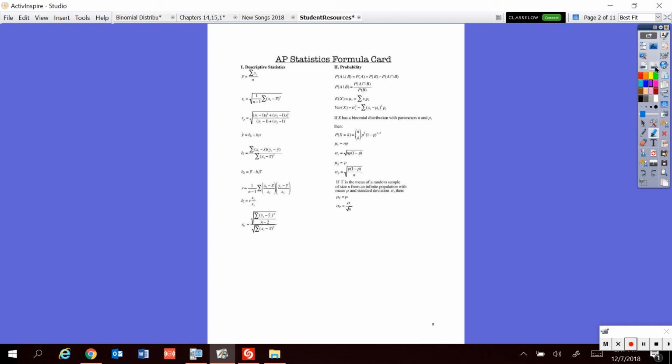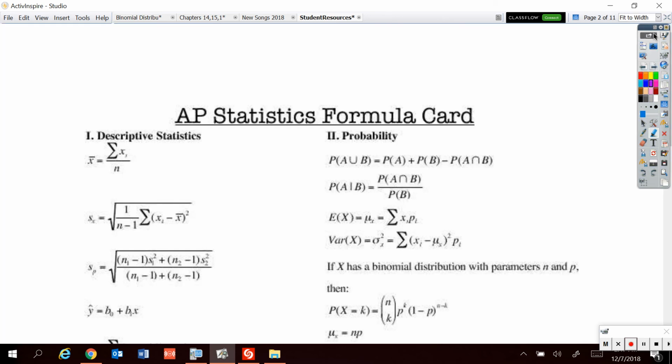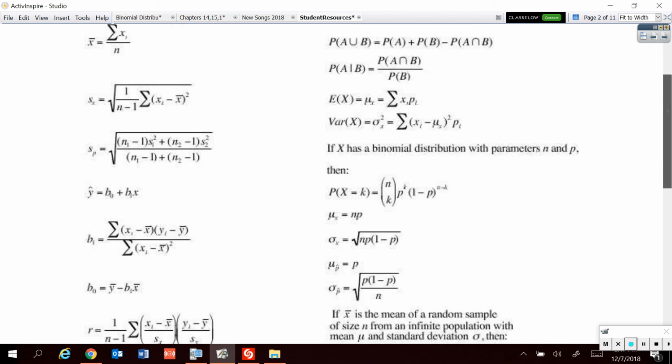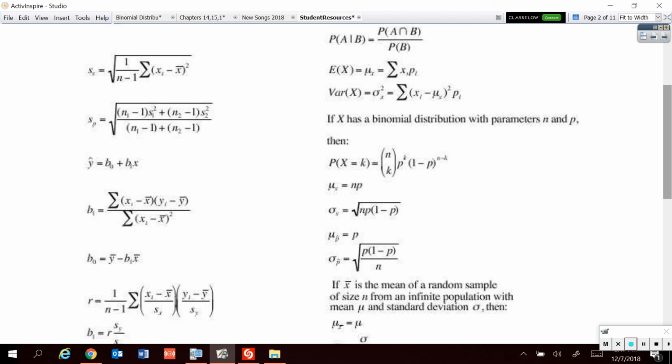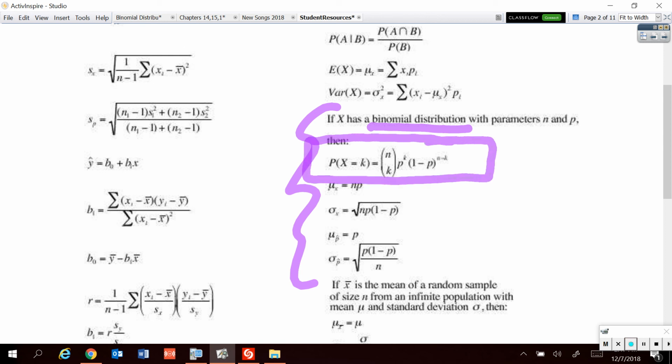Do you see this side that has formula chart there? I'm going to zoom in. And look, on the right-hand side, about midway down, what do you see? This chunk of information here has to do with binomial distribution. Okay, so binomial distribution. And the formula that we are going to be walking through today to make sure that we understand is that one right there. That is the binomial formula. That's how you find the probability of an event on a binomial distribution.